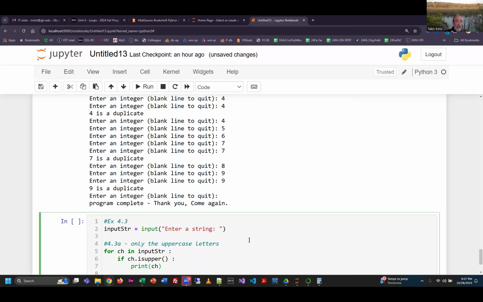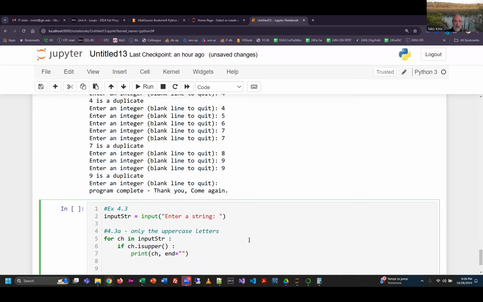However, because there's potentially going to be more than one character typed in the string, I'm going to put in this weird command. I don't think that we've used this yet, but it will keep the cursor on the same line and then output the next thing after it, right? All right, so I'll show you how that works in just a second. But we also have to contend with this other aspect of it, which is what if it's lowercase?